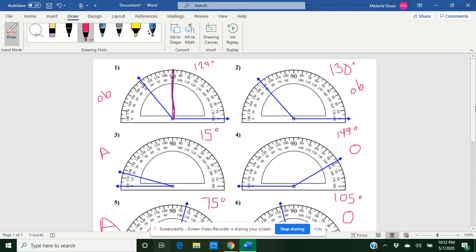When you are looking at these angles, the most important thing you will do is make sure you are looking at what way the angle opens. Does it open to the right? If so, you want to use that outside row. If it opens to the left, you want to make sure you're using that inside row. Always count up, never count down.